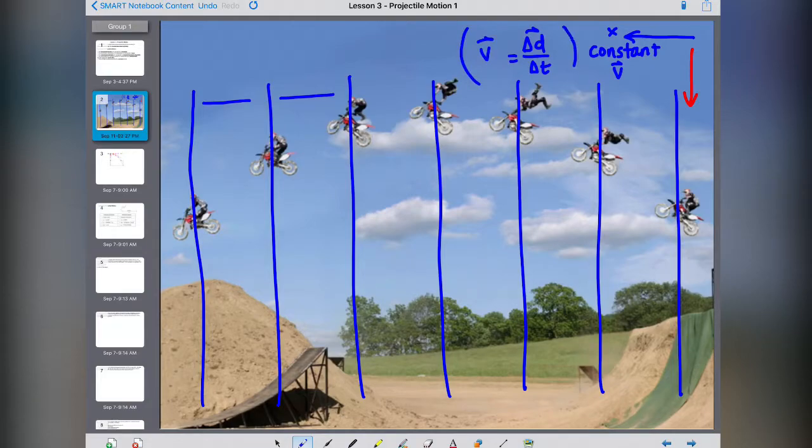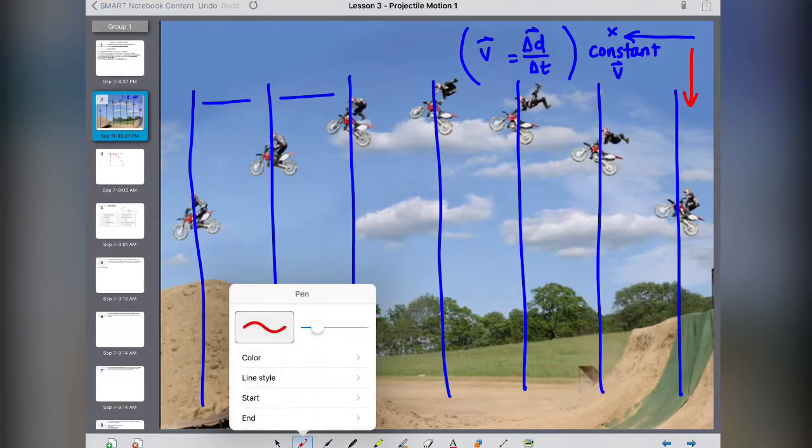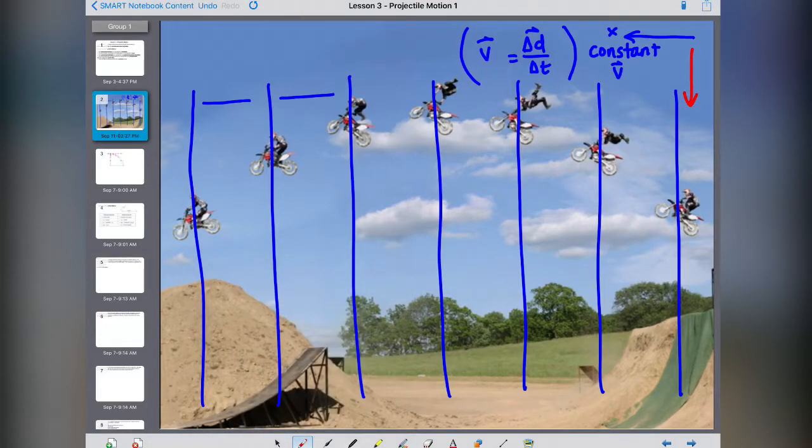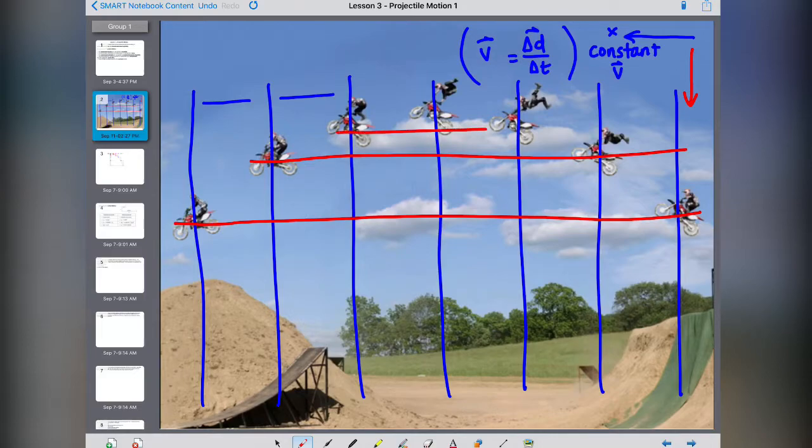Okay, so every time we're dealing with projectile motion along the x direction, this is the one that we use. And when there's 3 variables, we're mostly looking for 2 given and 1 unknown, right? Okay, now let's study the y motion. I'm going to change the color into red. Now let's study the guy. I'm going to start drawing lines this way, kind of at the midpoint of the bike.